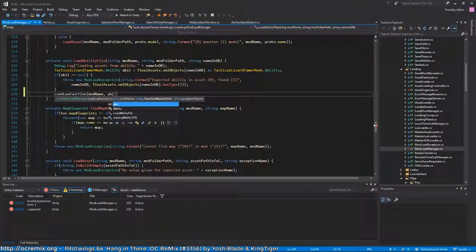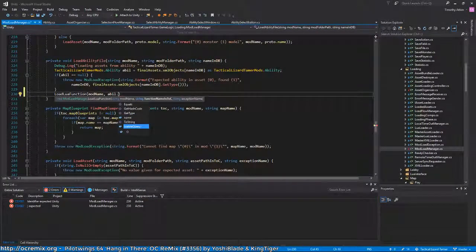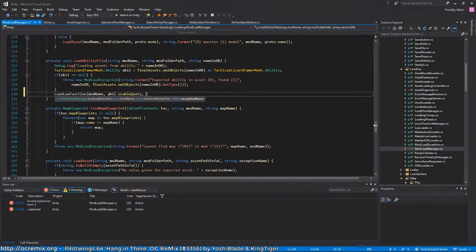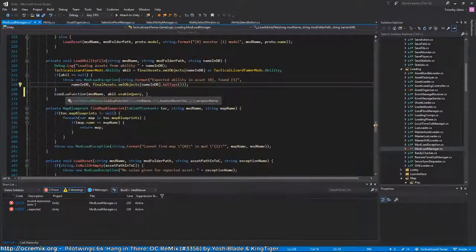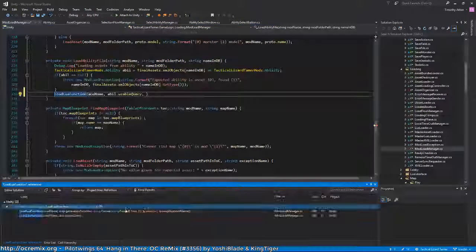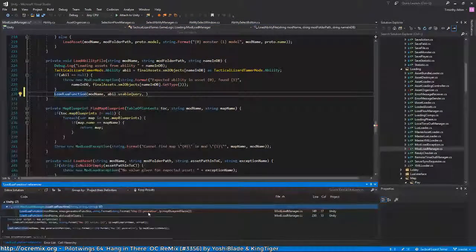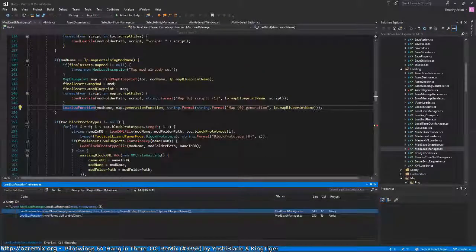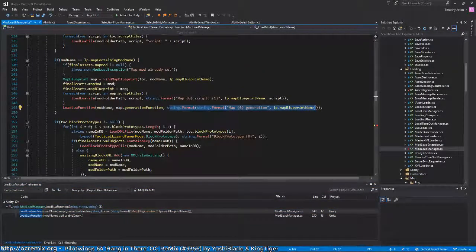So I guess it's ability dot usable query, and then the exception name. Okay, what do I call it in other places? Wait, why do I do two string formats right there? That's useless.